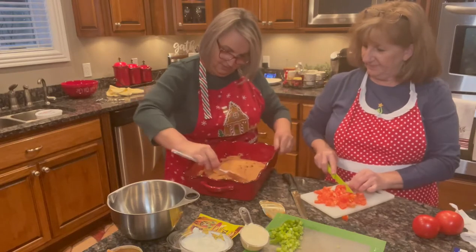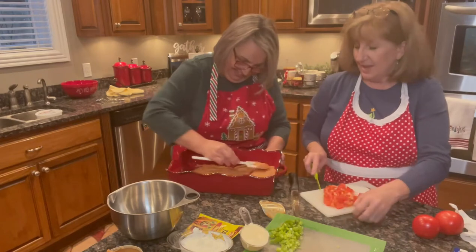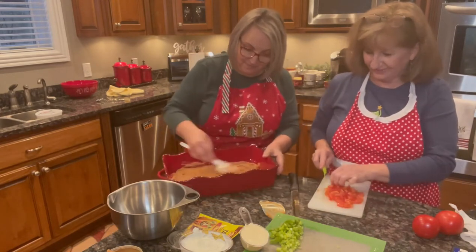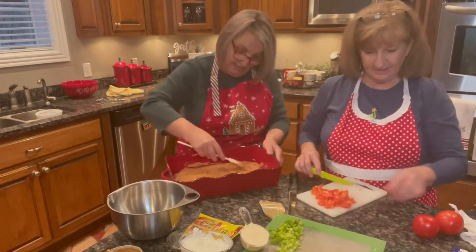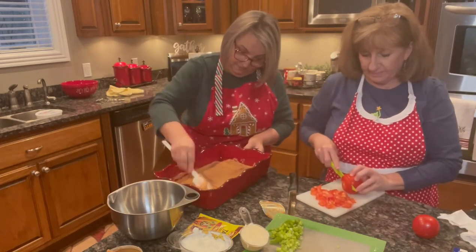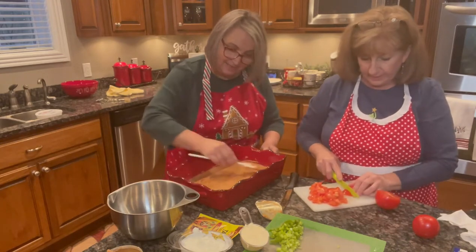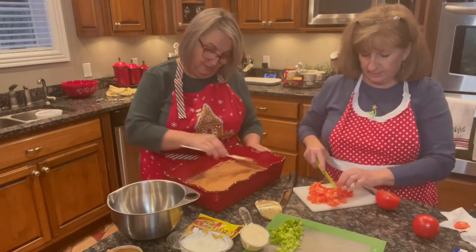I might should have got a smaller one — I'm not sure that's going to be as thick as I like it, but we'll see. I could lick it off. It smells so good. I think this is about right because I normally do put it in a casserole. So it's going to be kind of thin layers — thin layer of bean dip anyway. Which works. I mean, beans are kind of a strong flavor. You don't want them overpowering the taco mixture.